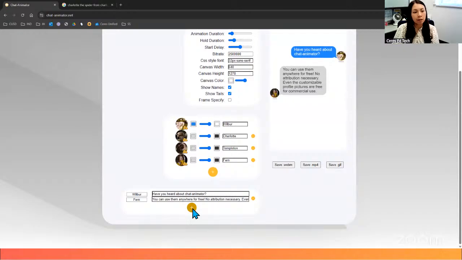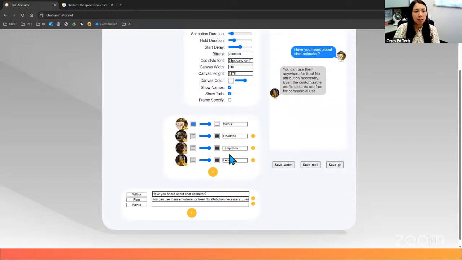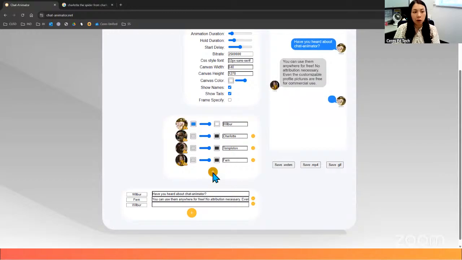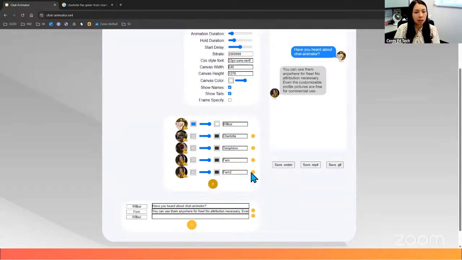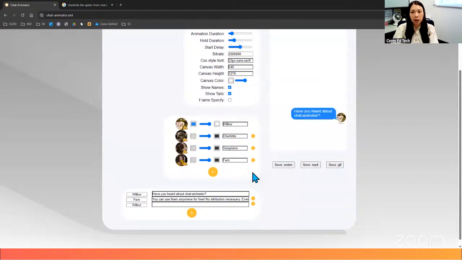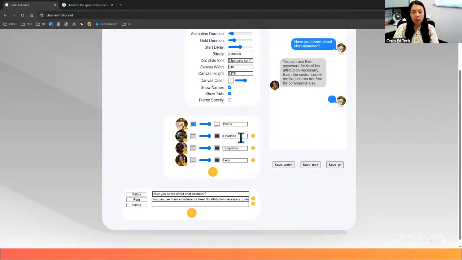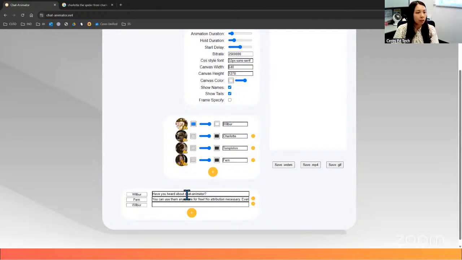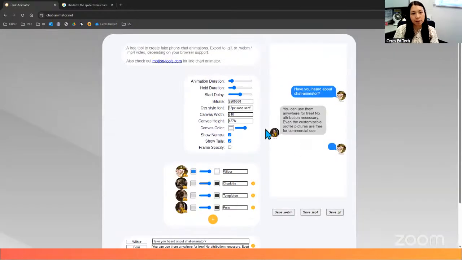This yellow plus sign adds characters and adds dialogue boxes. Same thing up here. If you want to add more characters, you're just going to add with this yellow plus sign button. To take away, you can just take that out too. So again, you don't have to have 4 characters. This is just because my story has 4 characters. So I'm going to start with Wilbur in my group message.